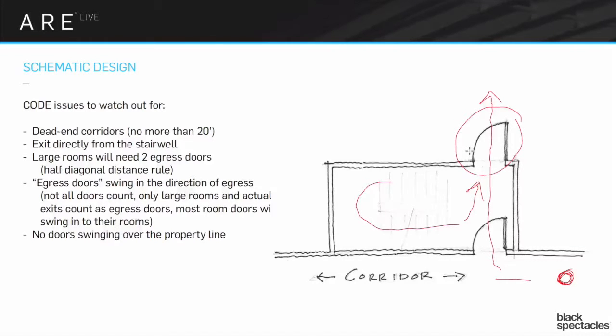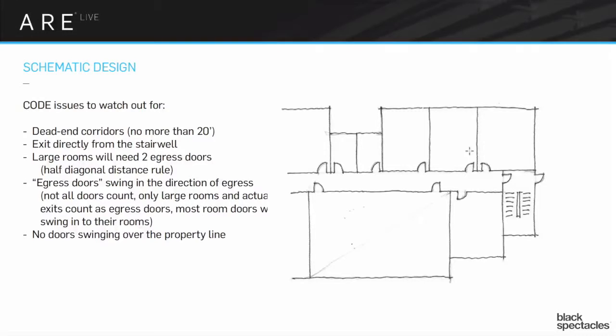That will show up on all the doors that are considered egress doors. Any typical office door or classroom door or anything like that, those doors all swing into the room. They are not considered egress doors. With the one exception. When we look at the program, you'll notice that there's going to be one big room.